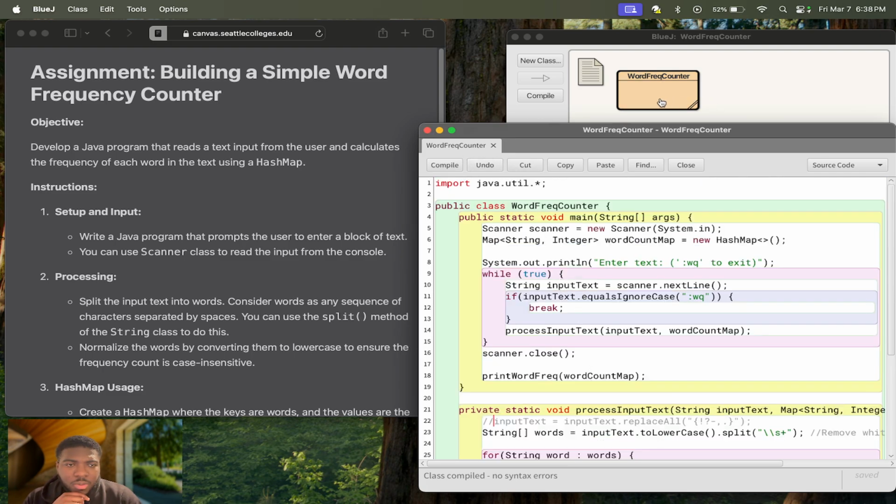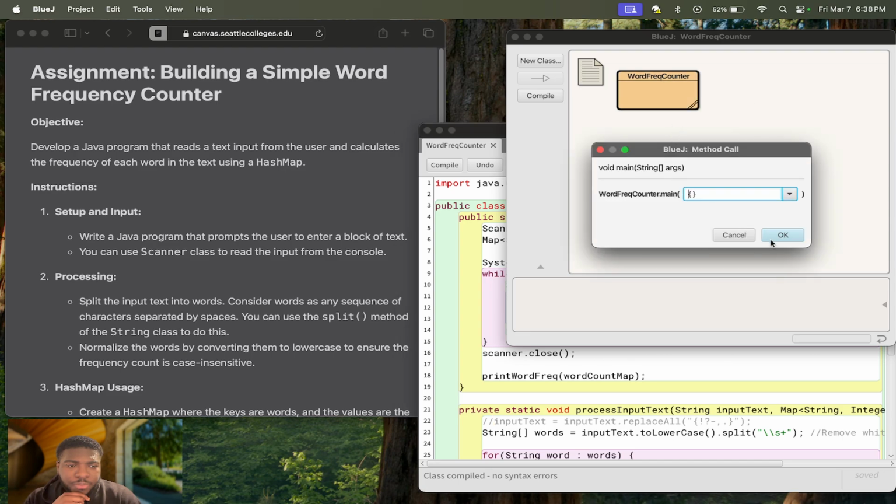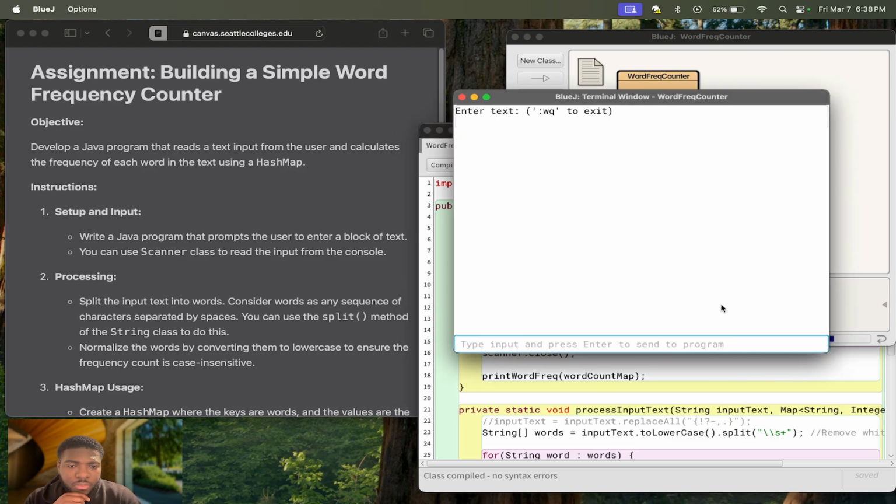Let me run this real quick here. Let me type a hello. Let me go with hello world. Let me go with a whole sentence. Let me go with some names.